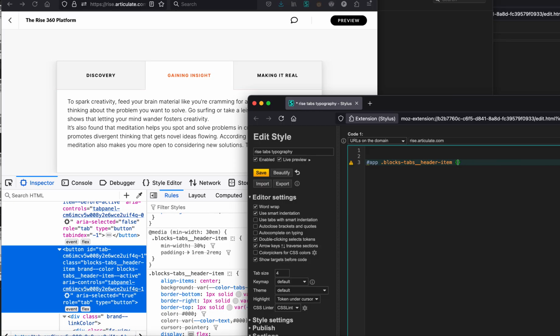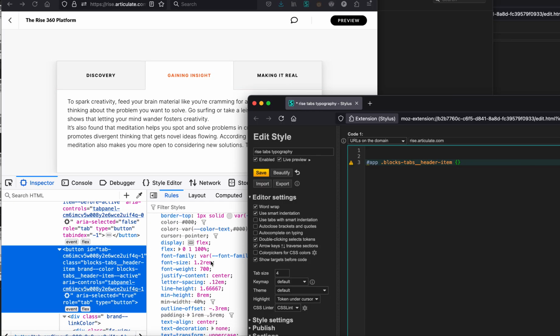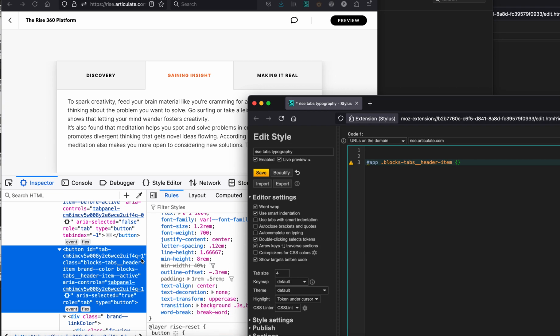But all I really want to do is override some of the styles that Rise is giving us. Primarily the text transform. Right now it's text transform uppercase. I'm just going to reset that. I don't want all caps. Someone mentioned in the forum that it was possibly an accessibility issue. I kind of doubt that. Or maybe. But if it goes against your organization's branding guidelines, your typography guidelines, well, you may need to fix it.